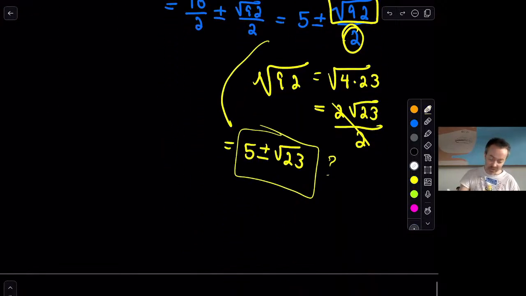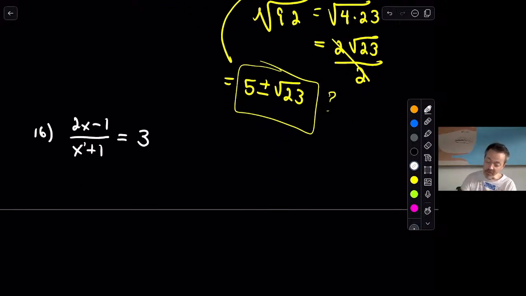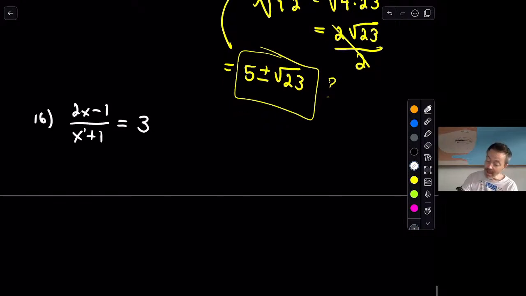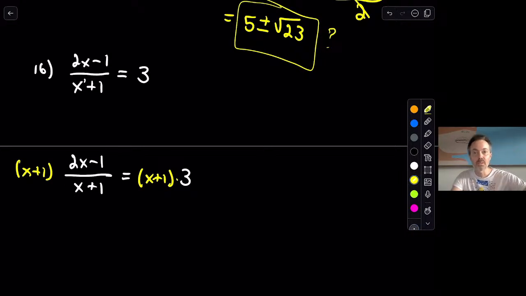Okay, let's go through these other ones a little faster. Again, the devil's in the details. But if it's rational, this is how you get started. That's half the battle. Okay, so this is a nice rational equation. Again, I see this x to the first power in the denominator plus 1. I'm going to do the same thing. How could I get rid of that denominator? What could I multiply both sides by? Well, you can multiply both sides by the denominator of x plus 1.